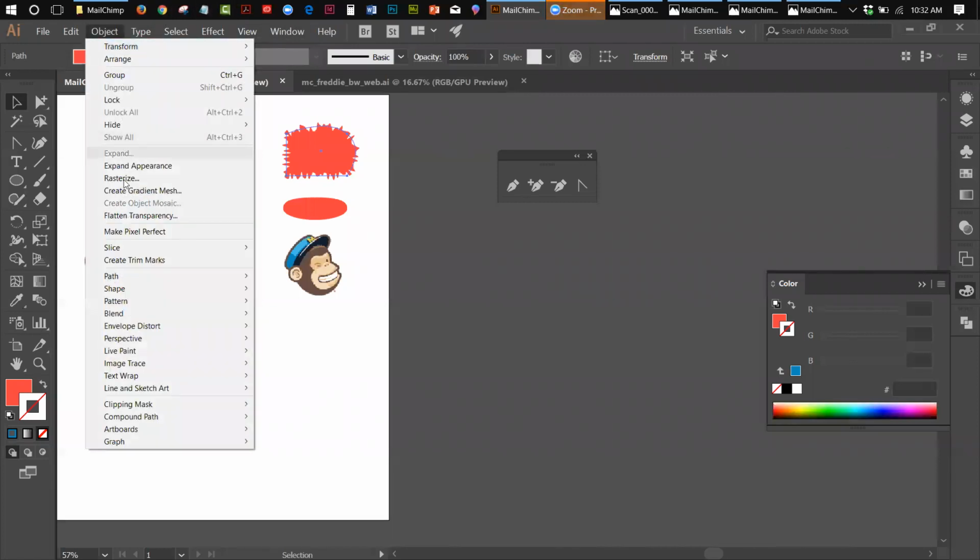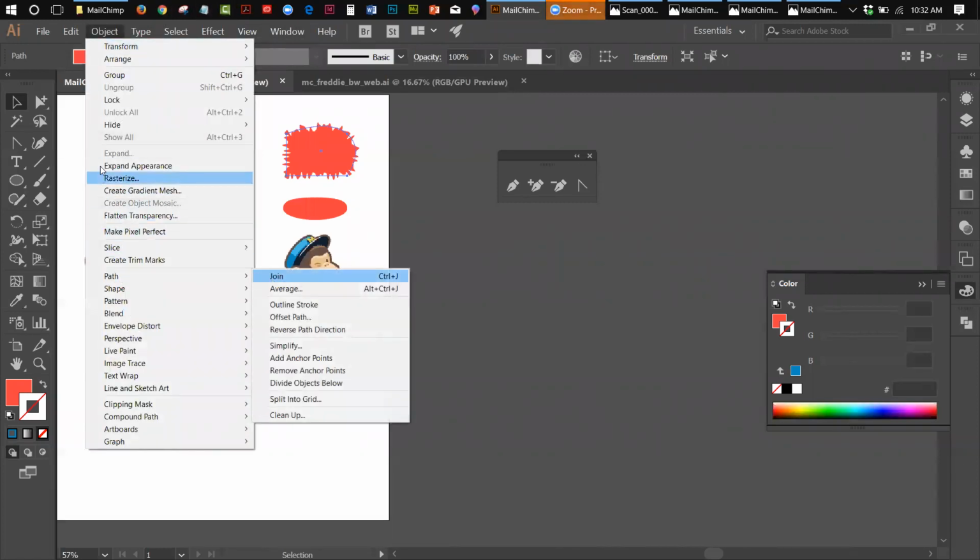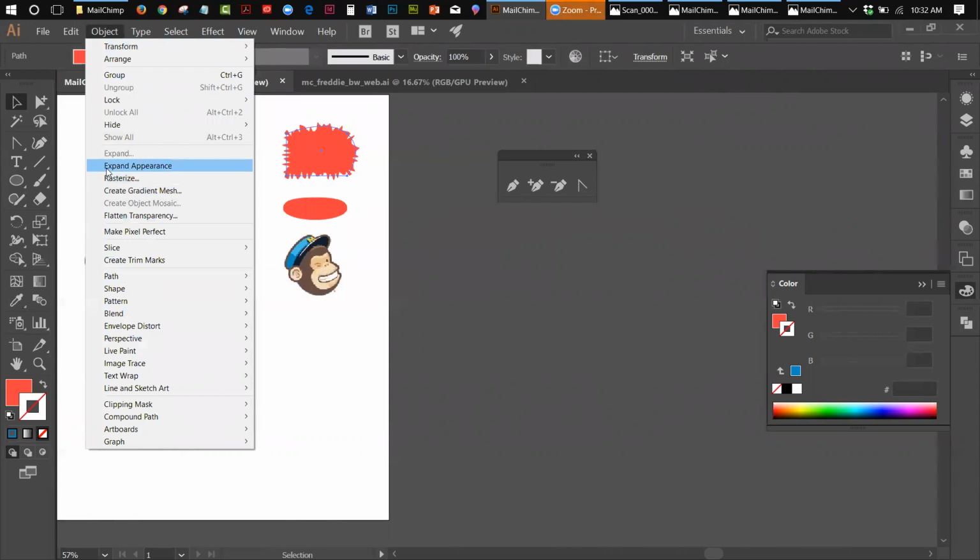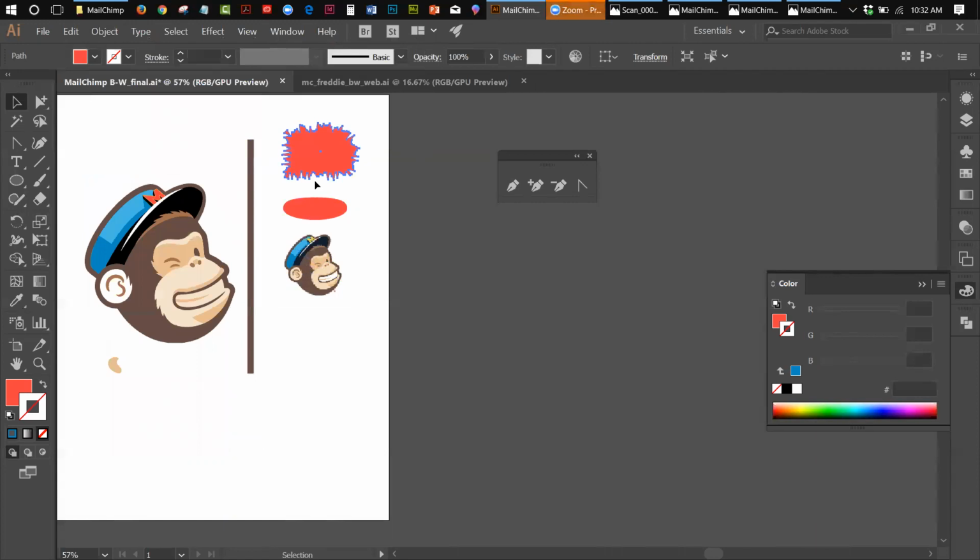What you would do is you would go up to the Object menu, and you would go to Path, and Object Expand Appearance. There we go. Object Expand Appearance. So what that's telling you is that this thing, in fact, is a form of an appearance. What appearance means in this context is the computer is generating that look. And you can see that because it's got all this fancy stuff going on, but in fact, you got that little line right there, and that's what really exists. That's what's real. So by coming in here and going Object Expand Appearance, see how that now becomes permanent.